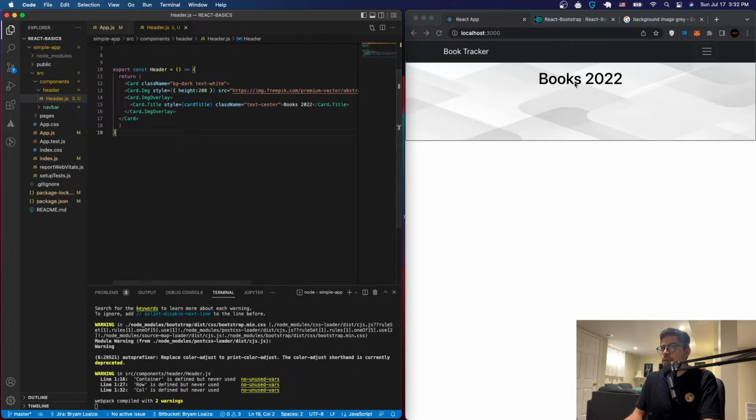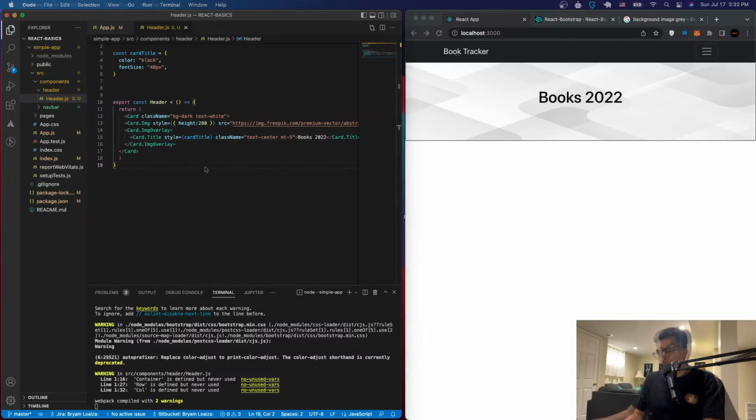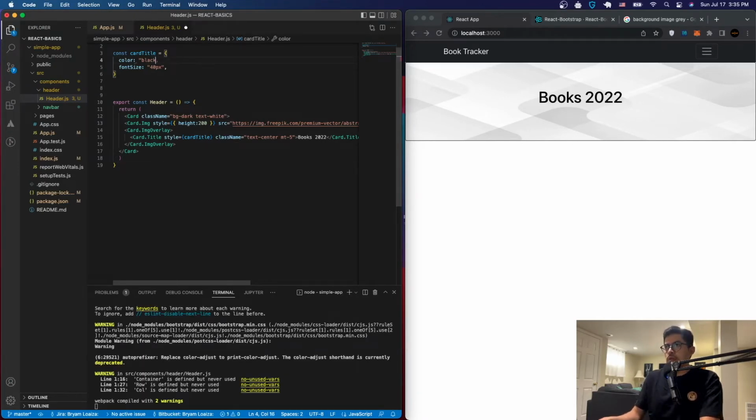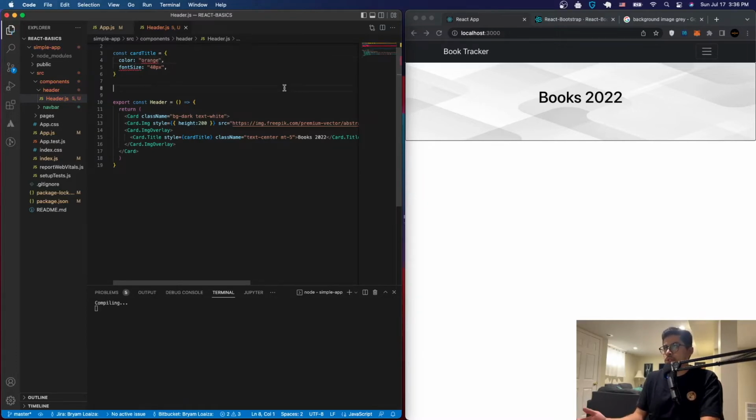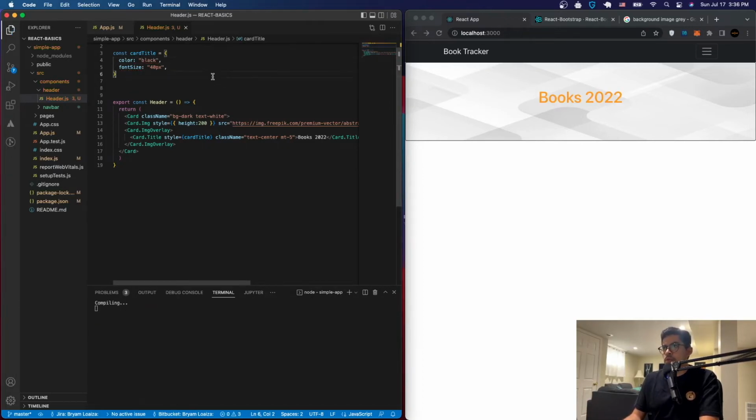Okay, so let's try to center that. We can just give it the margin top here. So margin top, it's gonna be like 5. Alright, that works. So we're done with the header here. Let's just save it. And once again, if you want to change things, let's say that you want to change this to orange, then you can just change that as well. You can give it a different color and it will change. So just feel free to make changes.